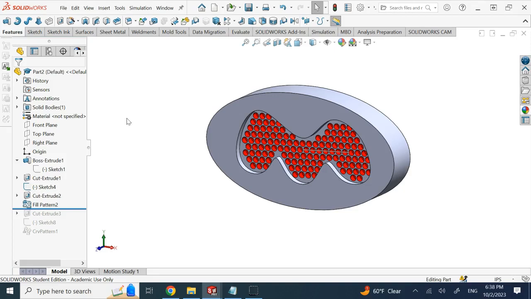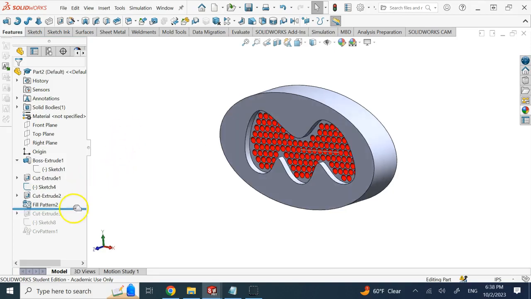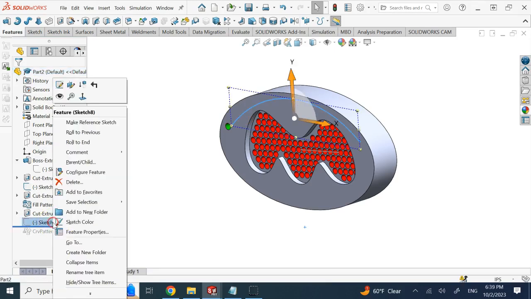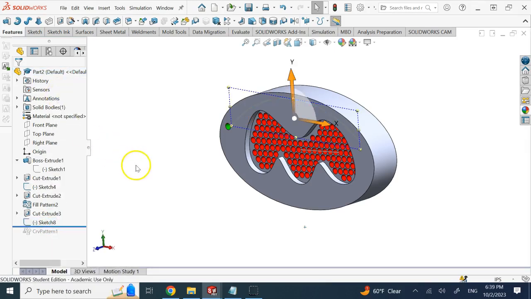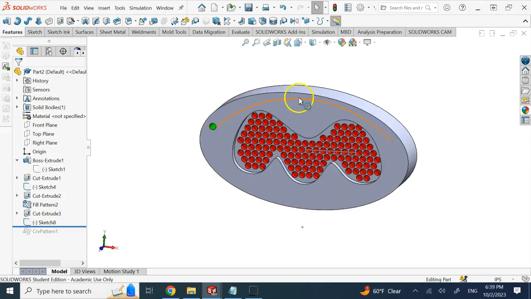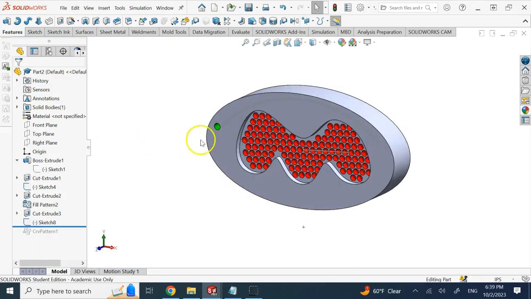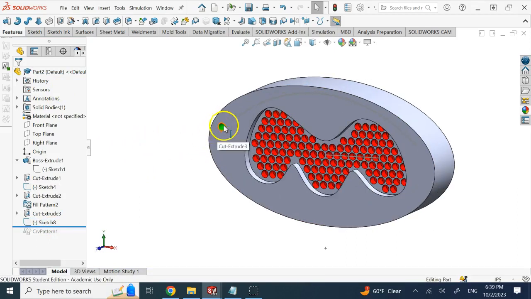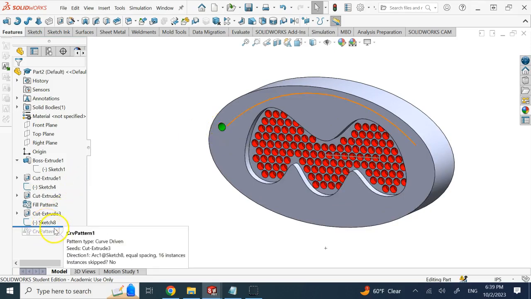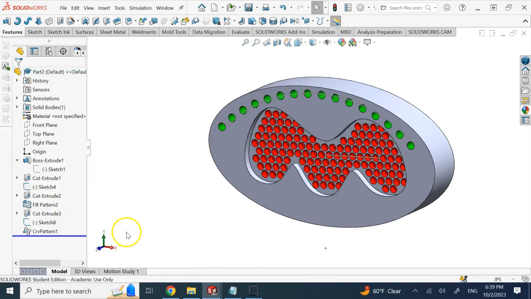Another kind of cut pattern that I can do, or another pattern, doesn't need to be a cut necessarily, is this guy here. So let's say I have this cut extrude, and then I have this sketch that I have on the surface, this 3-point arc. And now I would repeat this cut extrude along this sketch, and that's what we call a curve pattern.